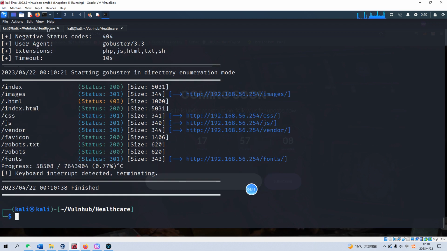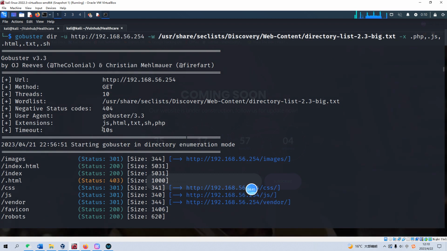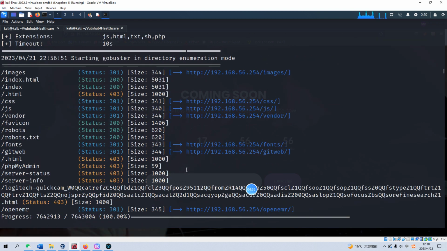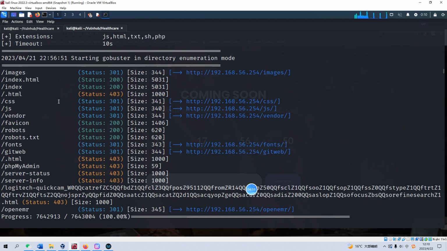And as you can see, I did this directory enumeration a while ago, and GoBuster has found some like this one, phpMyAdmin, but the status is 403, and also this one.